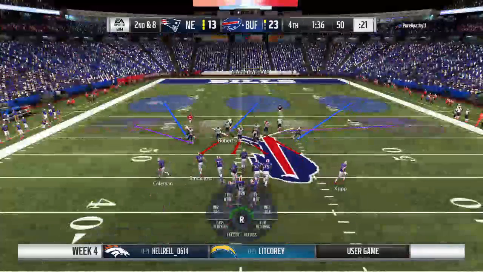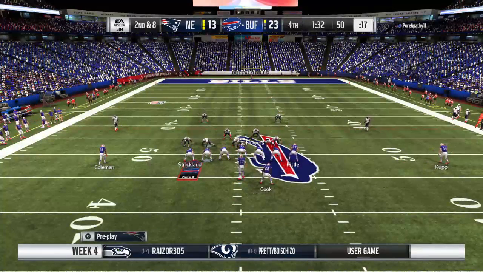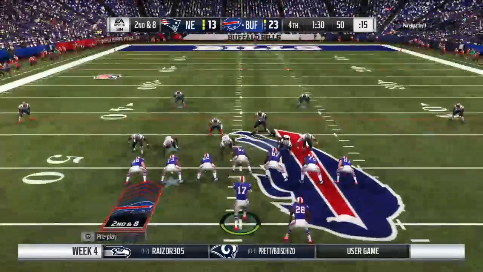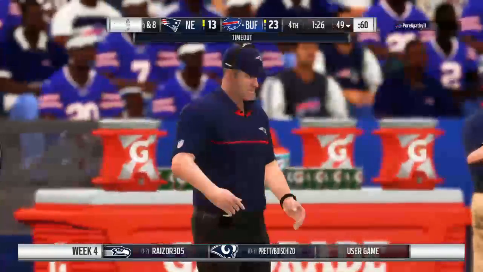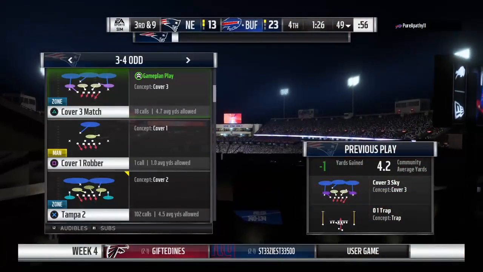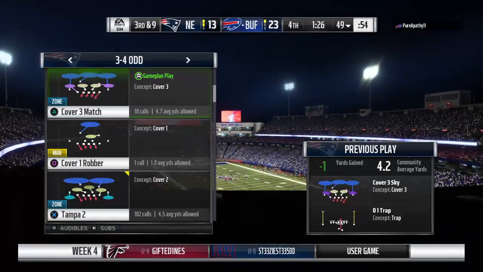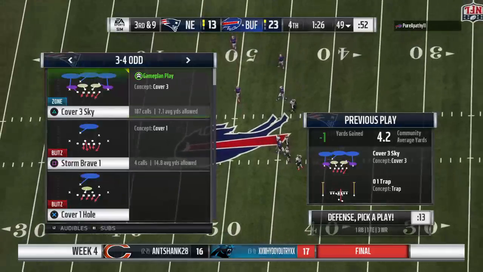This, in all probability, another run here on 2nd and 8. Back to the ground, this time Cook. And he is met in his tracks behind the line of scrimmage. Now we're going to get a timeout here called by the Patriots, as they'll talk it over here before what will be an important 3rd down.